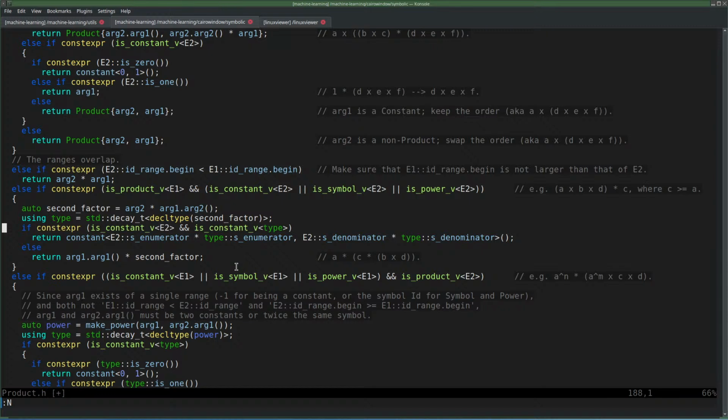No, if this is a constant, and I want a special case if that is a constant, so I have to test argument 1 of E1.